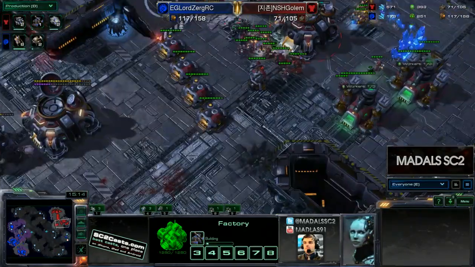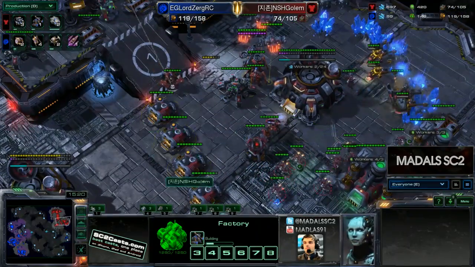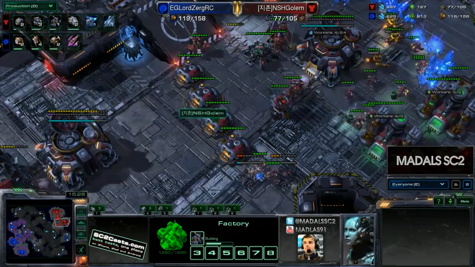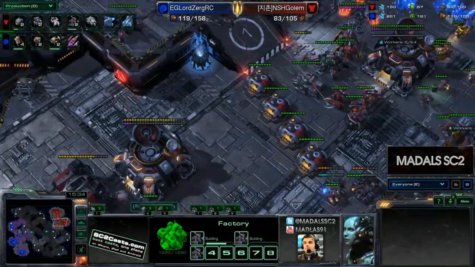Only 7 workers advantage, which is not as significant as he most likely wants. And all that means is that LZ, he's taken out the third base. He's going to probably try and just sit back. He won't feel comfortable trying to punch through this. But the third, or what was a 4th orbital command, is now up and running.